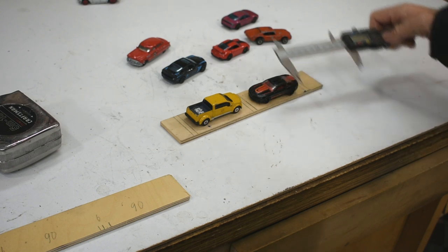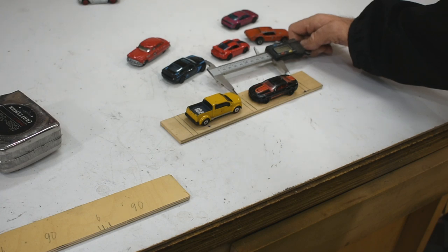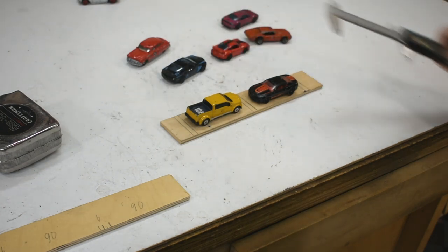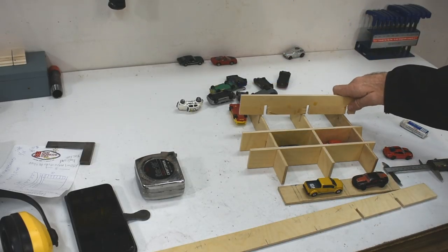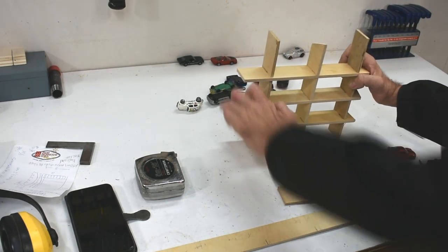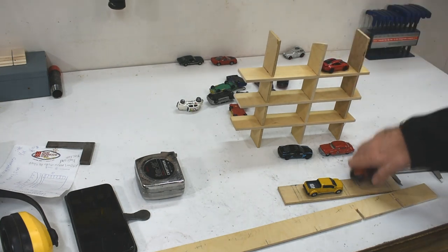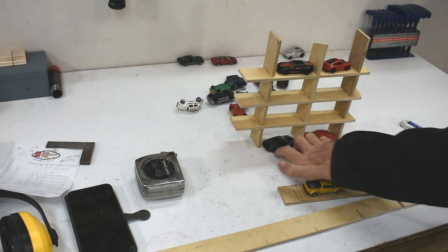And what I did is got some of my cars and I measured the length to see what would work best. And I think 90 mil will be fine. So with some scrap pieces, I just built this quick to see what would work. And I like what I have so far. These pieces all snap together and the cars fit nice. So now I can go ahead and build a larger case.